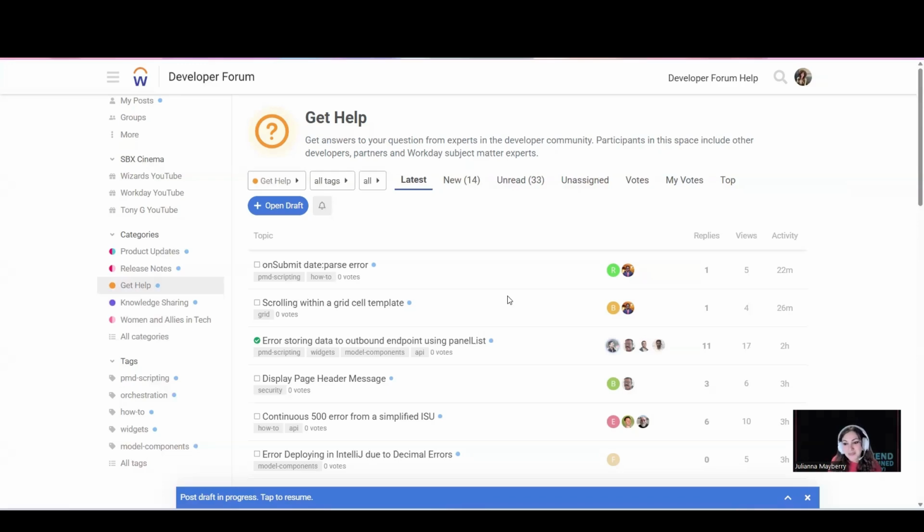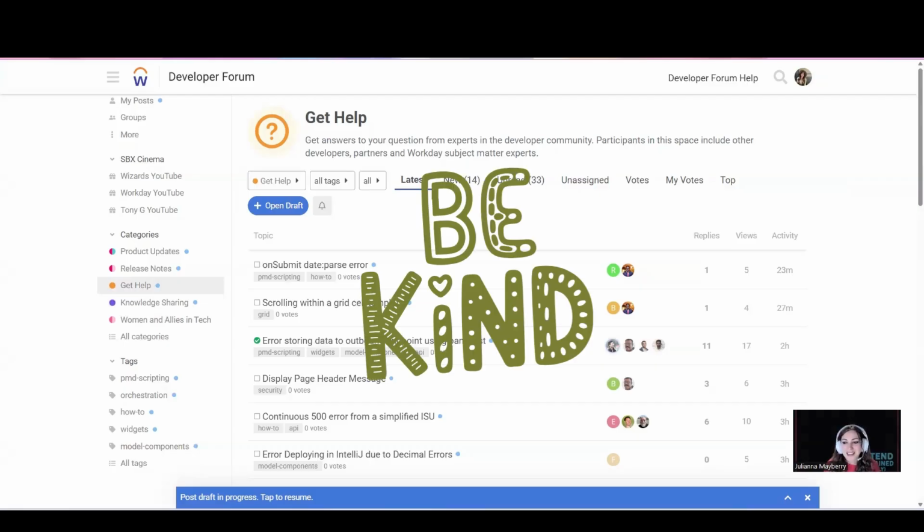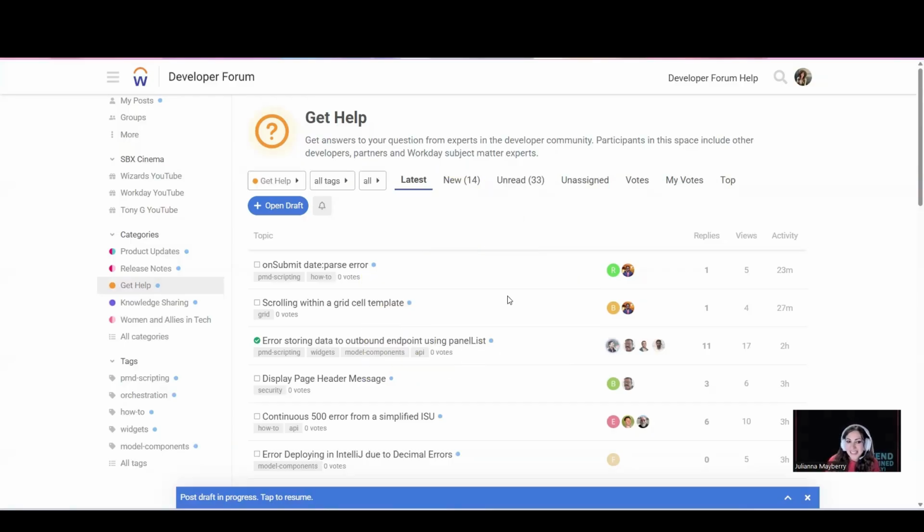But do remember that this is free help. These other developers are taking time out of their personal day to help each other and help others. And for that, like, heck yeah, that's kind of humans, right? But this is really just a reminder to be kind, remain grateful throughout your dev forum adventures. And yeah, I can't wait to get to know all of you a lot better and get to interact with you more through here as well.